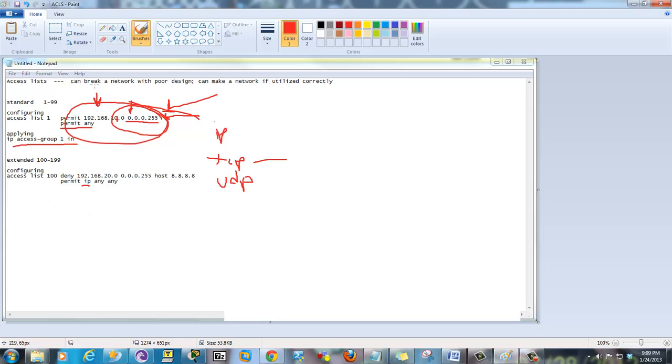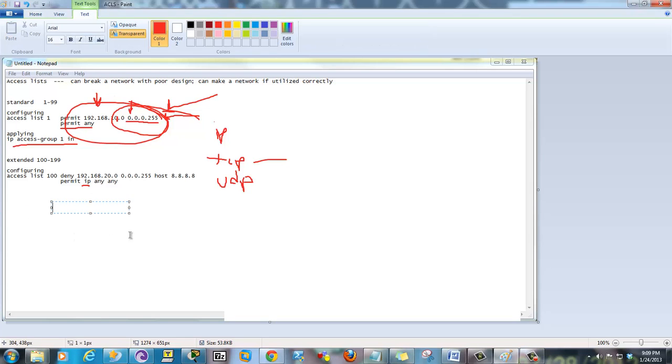So you can get as granular as you like. Let me type in here: permit TCP 192.168.100.1 0.0.0.0, and you can go host, let's say 10.2.3.4, and you can go eq, which is equal to, say, 80.